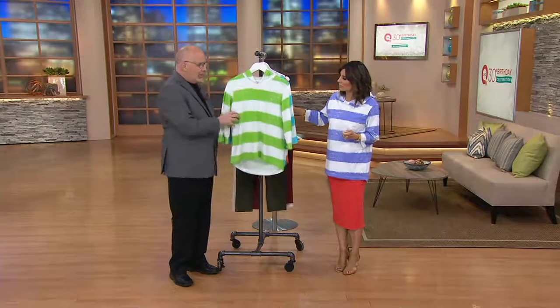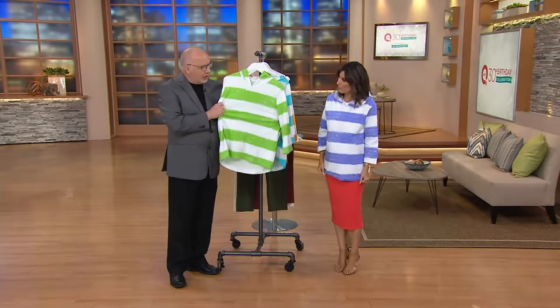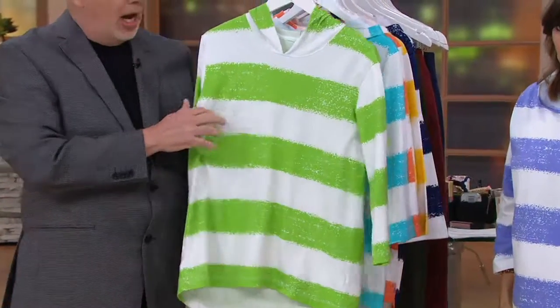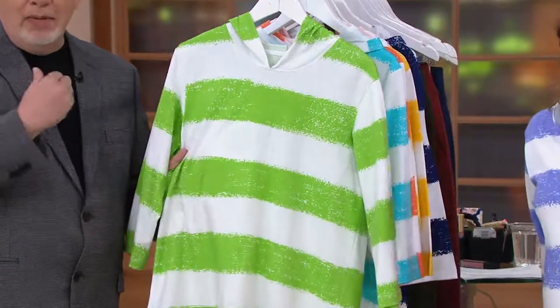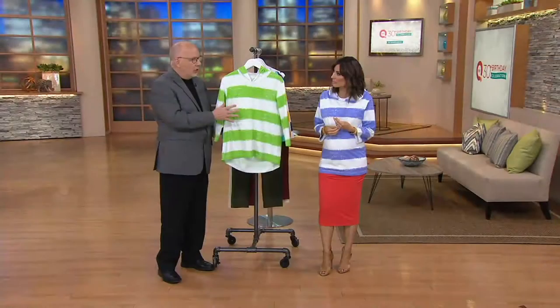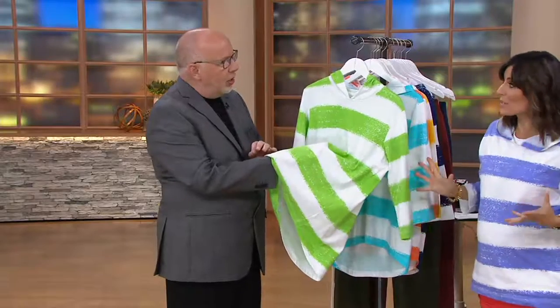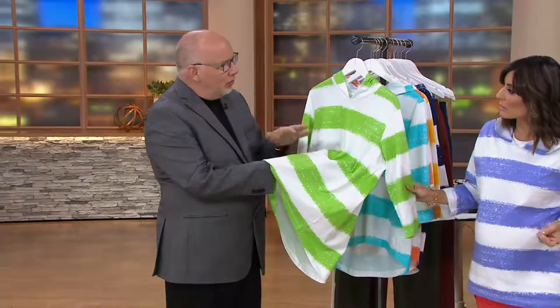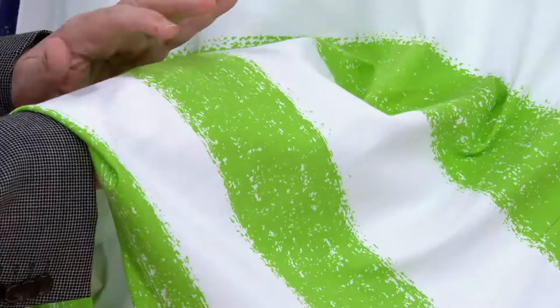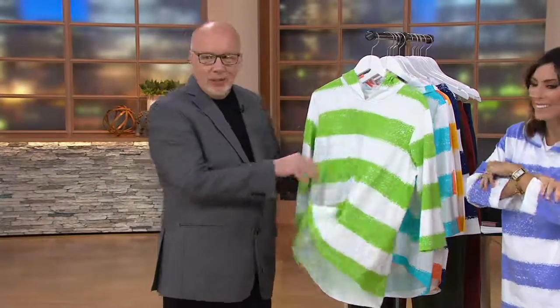Look at the stretch you have here — the same as our 95-5 jersey. What's great about 100% cotton is that when it's really hot outside, it is so breathable and cool. It has a cool hand to your skin. Have you ever been out in the sun for a while and you put a cool-hand fabric on? It's just the best thing ever — and that's what this is. It's got a cool hand for a hot day.